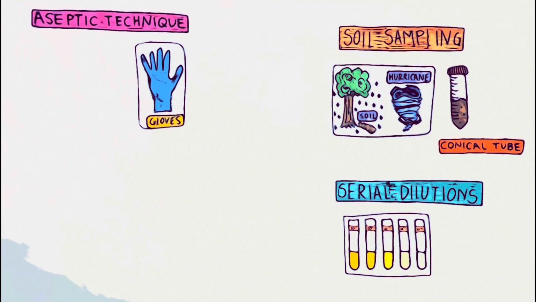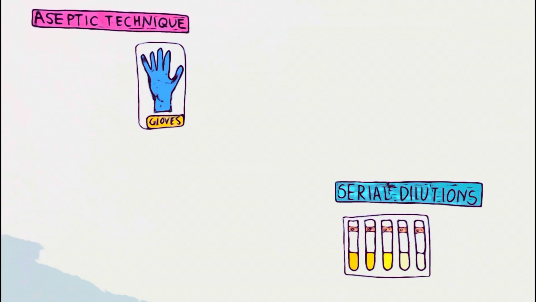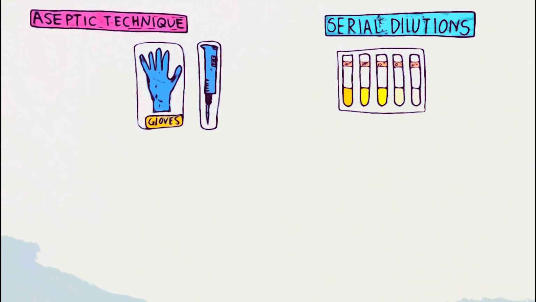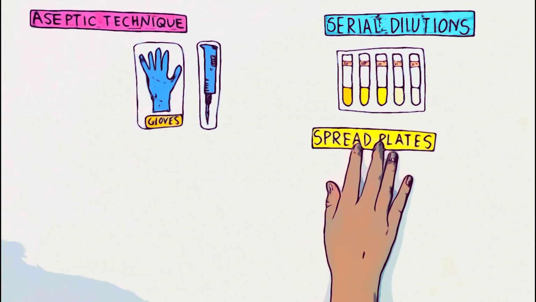Start with 5 test tubes filled with saline. Then add a small amount of the soil to the first tube and mix well. Then add that same small amount of the first dilution of the soil to the second tube. Mix well and then repeat for all tubes. We only plate the last 3 dilutions in order to get a realistic number of bacteria to count.